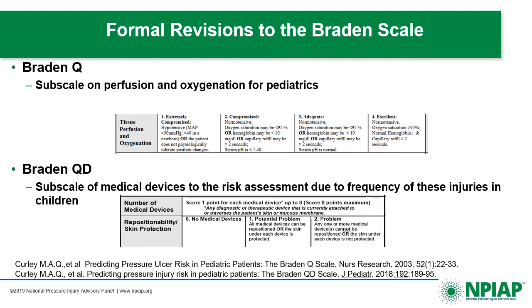There were a couple of formal revisions to the Braden scale made a while ago and then not too long ago. They both were focused predominantly on pediatrics. The first one added a subsection on perfusion and oxygenation. If you're in pediatrics, you should look at this subscale. And then the other one, the more recent one, added the use of medical devices to the Braden for children.